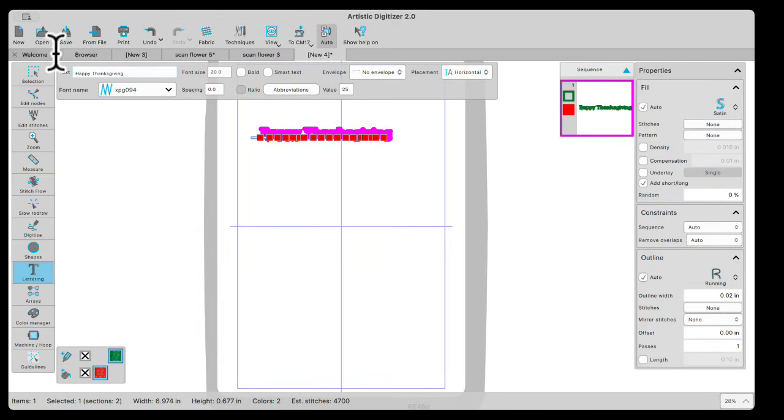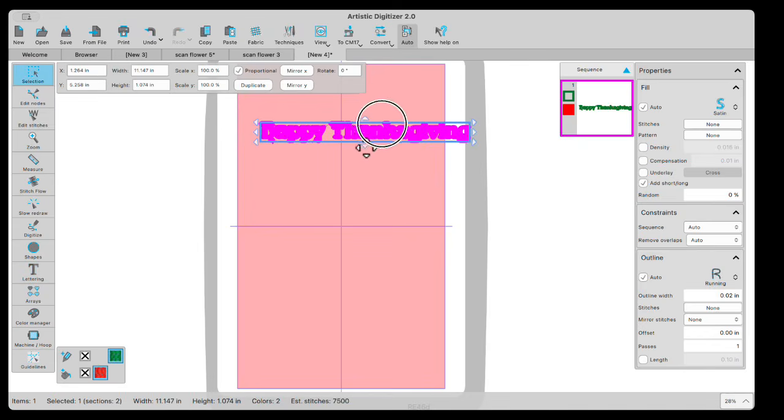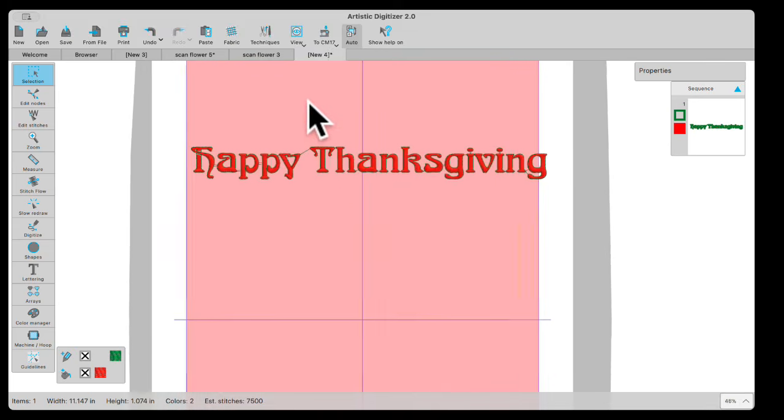There we go. And then I have it set at about a 20 font size, but you could always put your cursor in here. You could make it larger by scrolling. There we go. Let's go in the right direction. And then just to see what that looks like at the moment, I'm just going to click over there so I can center it back in here. So now you can see that, and I'm going to open it up.